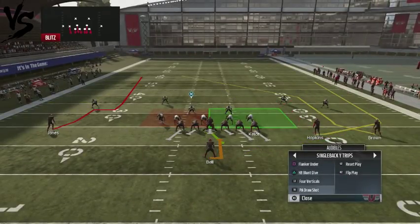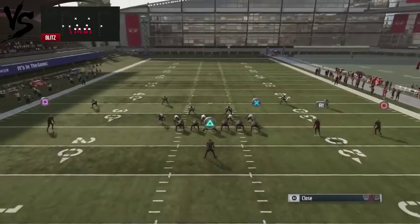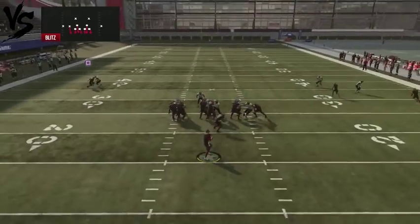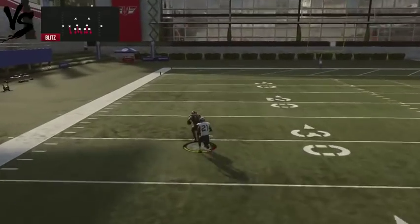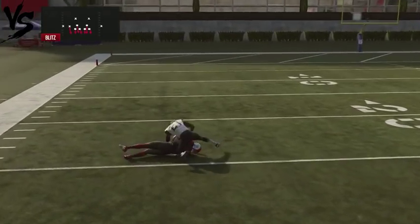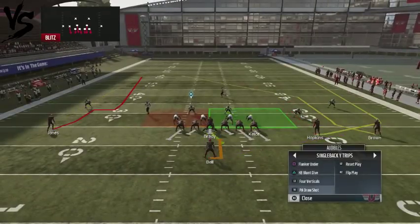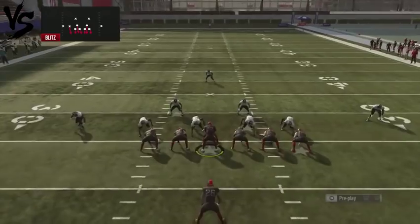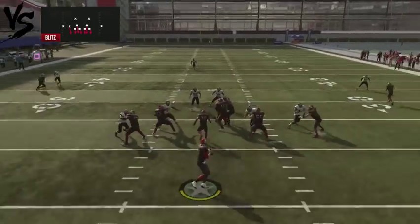Play action draw shot. Now this is where things are going to open up, because this is going to be a play that's going to give you an opportunity for a huge touchdown. So watch, look at us, rack that puppy, take off with it, Julio. Get an opportunity for a one play touchdown. So if you got a guy that runs a lot of heavy man blitzes against you, you can use this audible, and you got basically seven people blocking for you. And this is going to give me an opportunity to go and get that one play touchdown.